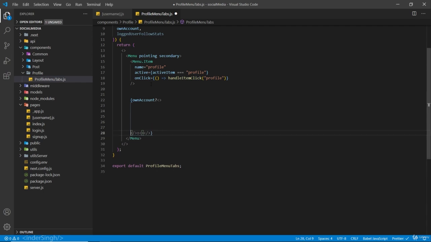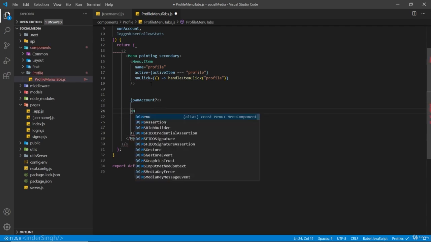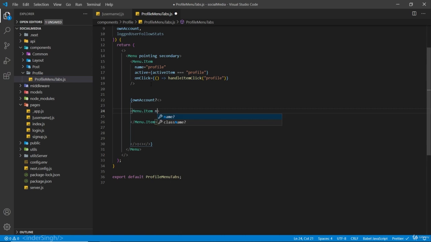So if own account is equal to true, we are going to return Menu.Item. For the name, inside template strings, if logged user follow stats.followers.length is greater than 0, then use this length, follow stats.length, otherwise 0, and after this, followers.